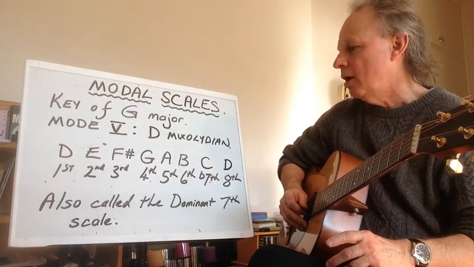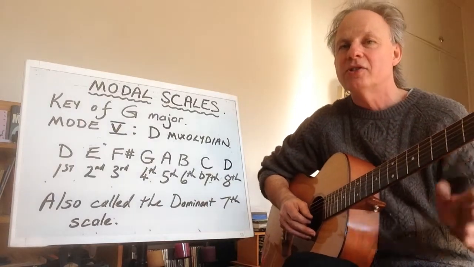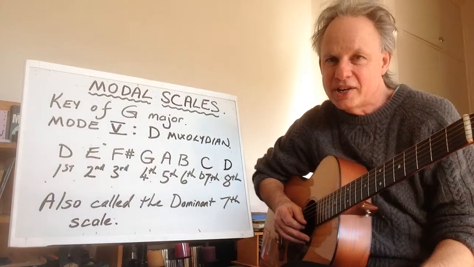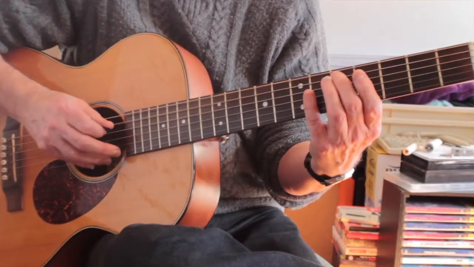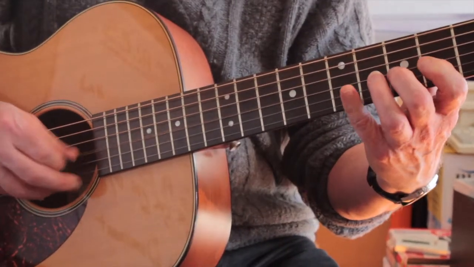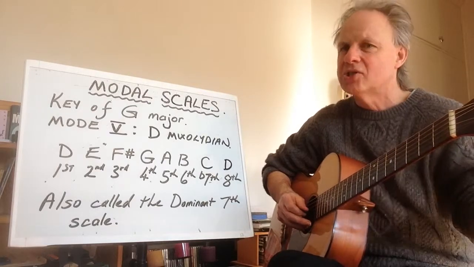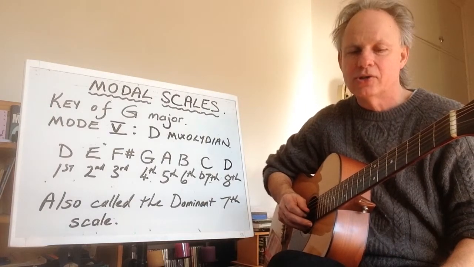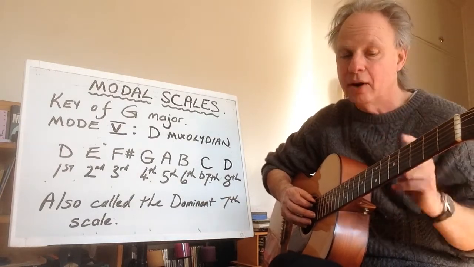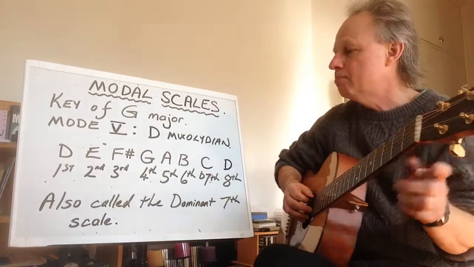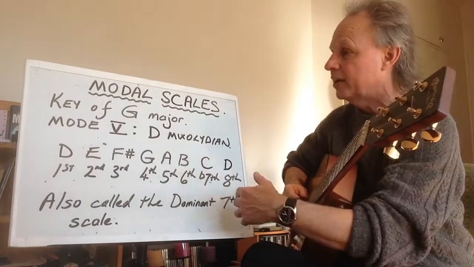Now, okay, so what we're going to do now is have a listen to the sound of that mode, and this is the part which I like to call test the teacher, and we're going to see if I can sing the D Mixolydian. La la la la la la la la. Getting a bit up there in my range, but it's so important to know the sound of these modes. Let's do that again, just because I want you to understand how important this is to know the sound of this mode. So it's a major scale. What is it? A major scale with a flattened seventh. If that was a C sharp, that would then just simply make it a D major scale.